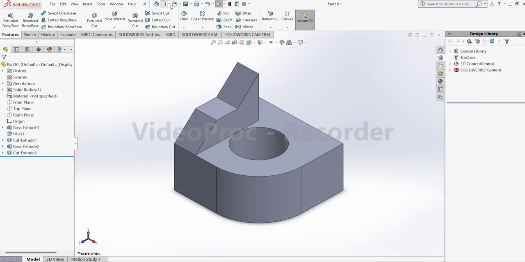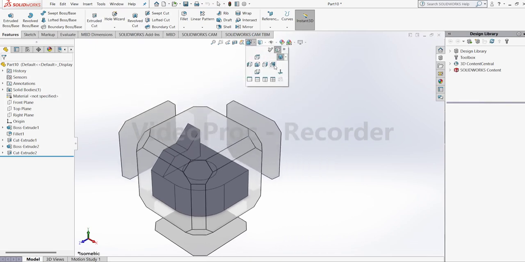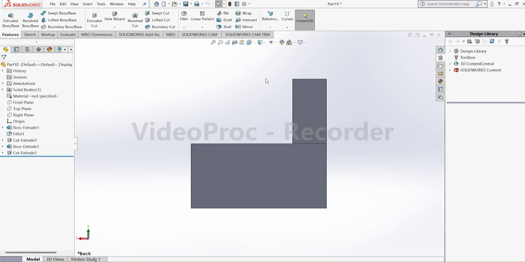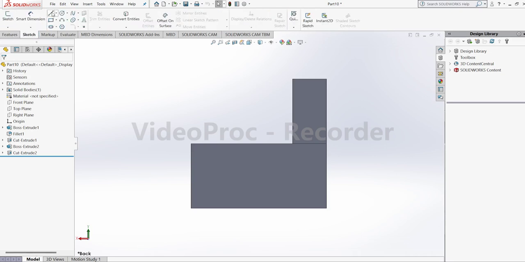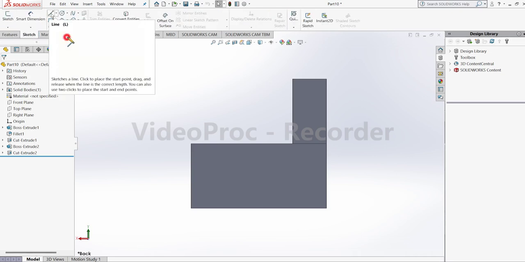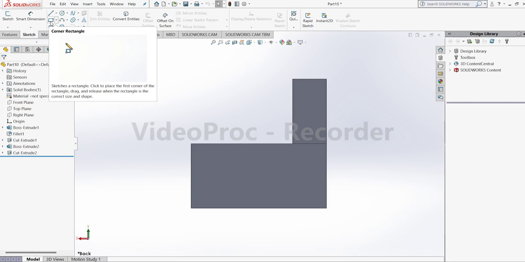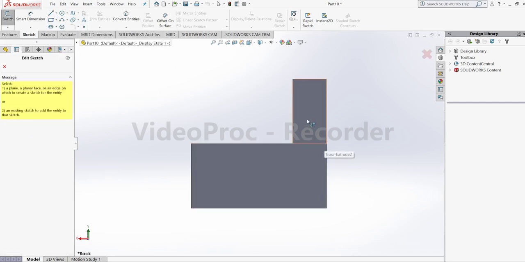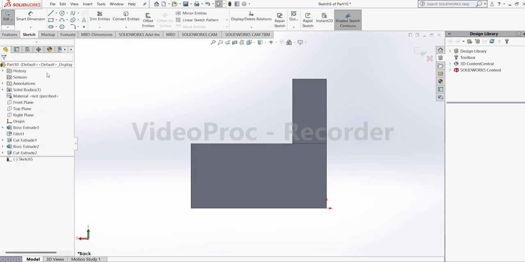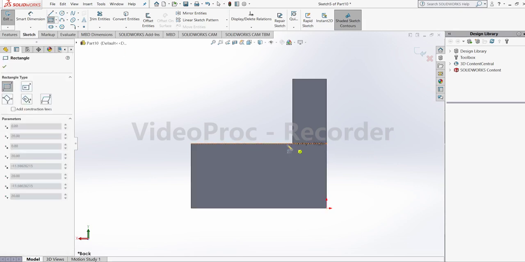So go to heads up toolbar, select back view, go to sketch, select the face, select a rectangle, start from here.